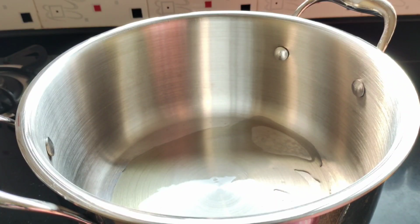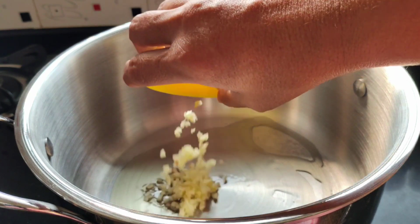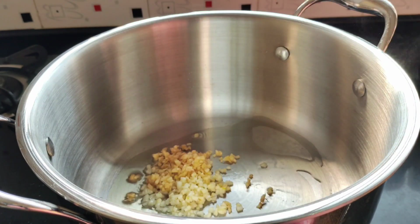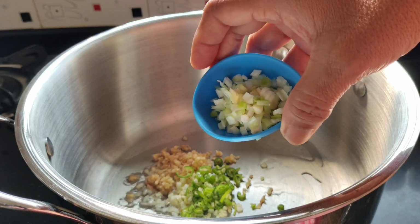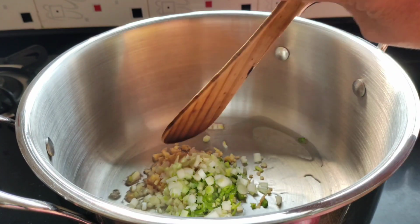So now here I have taken a vessel and into that I have added 1 tablespoon of oil. So into this now I'll be going in with 6 cloves of garlic which I finely chopped, 1 inch piece of ginger which I finely chopped, 1 green chili finely chopped, and the whites of the spring onion. We'll just saute this for a minute.